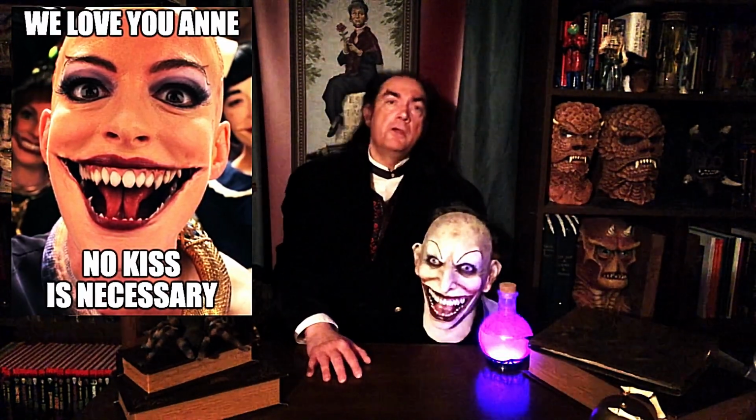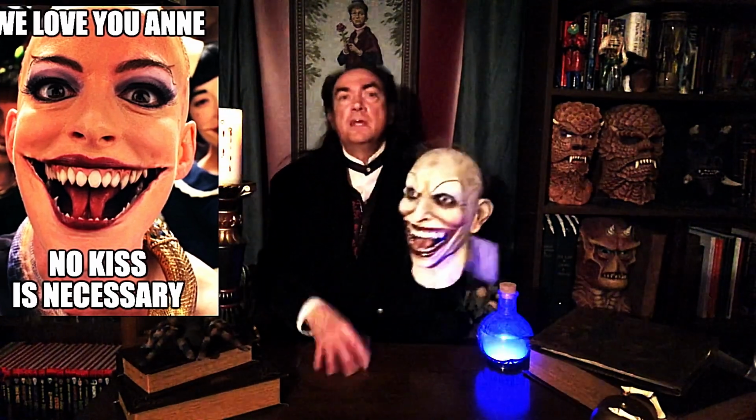She has purple eyes, the witch, not Anne Hathaway. And by the way, yes, Anne Hathaway is pretty in real life. I realize that. And I say that just in case she watches this, because I don't want to hurt her feelings. You know, I don't want her to think that I think this is really what she... Because I'm sure she watches Creepy Cheapies, and she'll hear me say that.